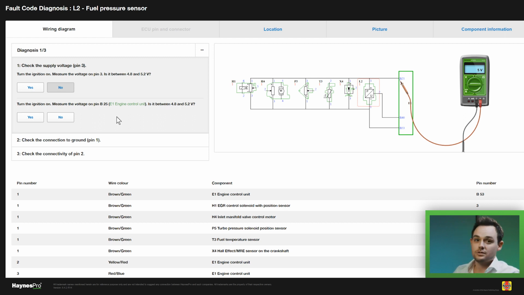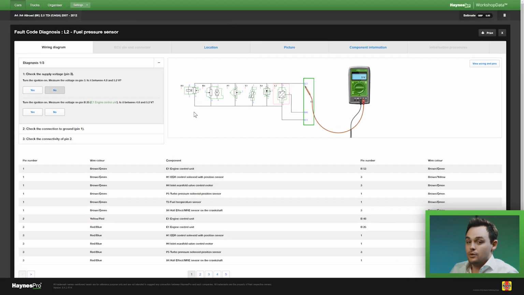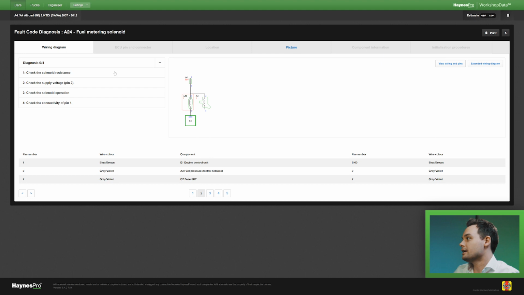And I follow all the steps until I've done the full, complete component diagnosis. Now, if that's done and no problem has come out, then I can go below the page to step number 2. And then I follow step number 2, step number 3, step number 4, and so on until I found the cause of my problem.